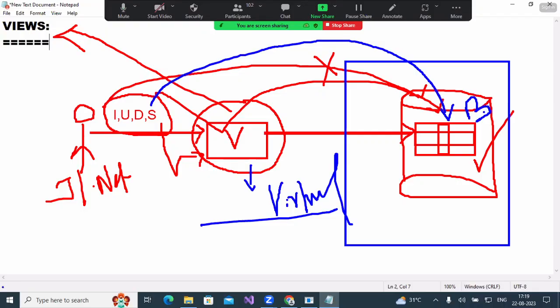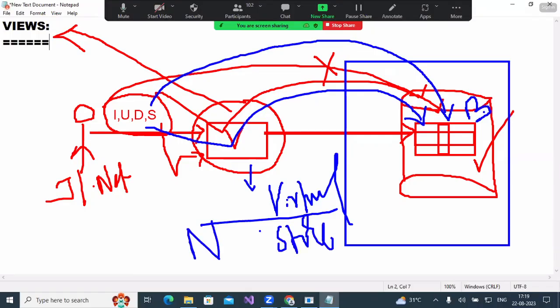That's why whatever you perform, insert, update, delete, select, you perform through the view, but it executes on the base table, because a view is virtual. And a view doesn't store any data either. Why? Because it is virtual.